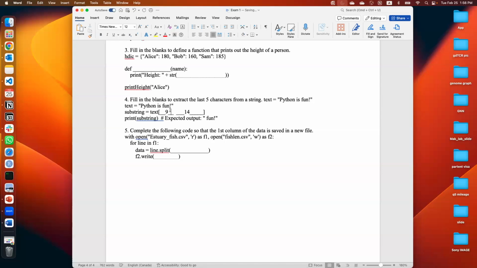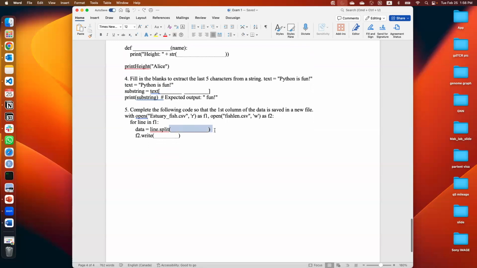And the last one, because it's a CSV file, we need to split it using a comma, right? And then the first column would just be the first element in the list. Any questions about the questions?